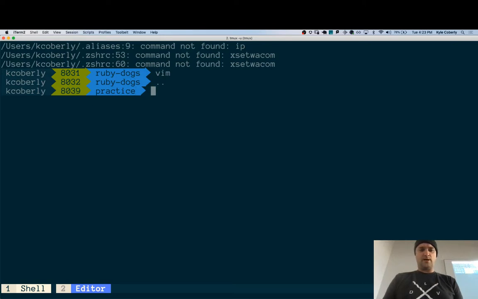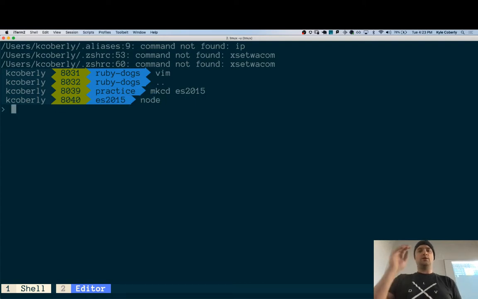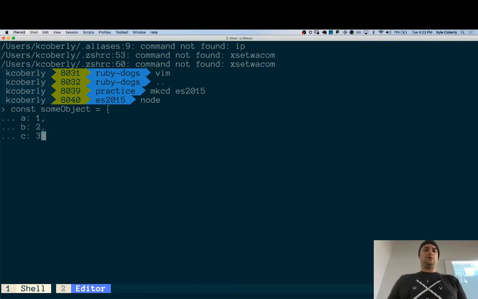Cool. So if I go in here and I do something like some object, and I give it a key and a key and a key, anybody know what it means to destructure that object? Or how I would do it? Katie?